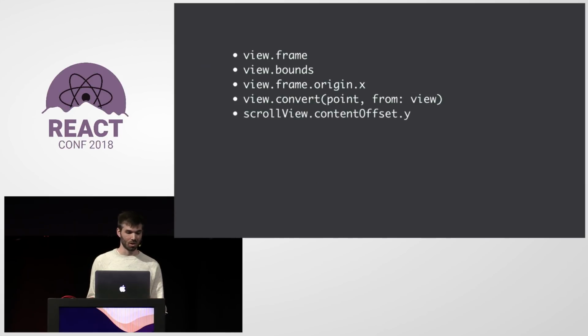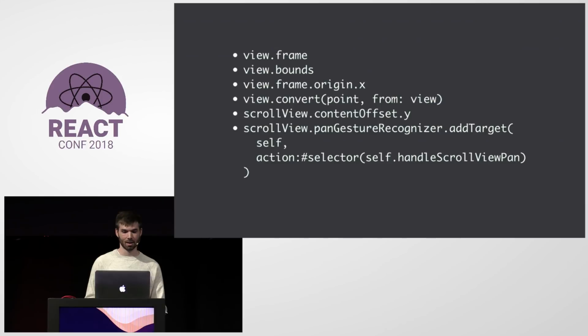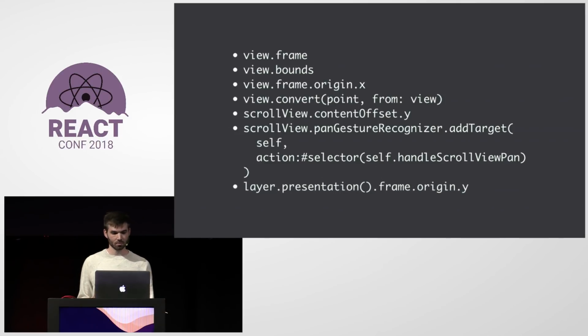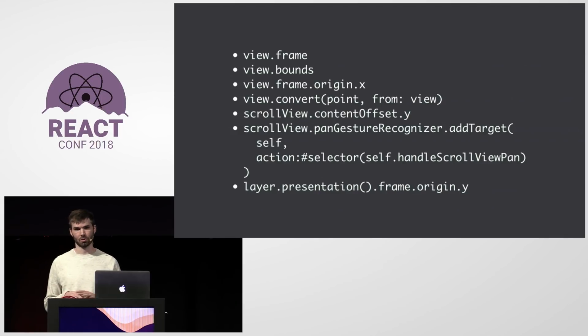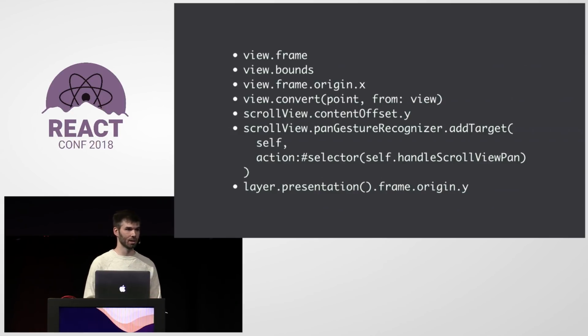If you just want to read the scroll offset on a scroll view, you just say contentOffset.y. If you want to add a handler to the scroll view to fire synchronously, scrollViewDidScroll will be fired synchronously as you're scrolling, and within the handler you can just set layout properties of other views. It's super easy. It even has this idea of a model and a presentation layer. The model layer represents all the properties without current animations in effect. The presentation layer does take animations into effect. So if you want the current animated value of y, you call layer.presentation.frame.origin.y, and you'll get the current animated status of it, which again is not possible in React Native right now.